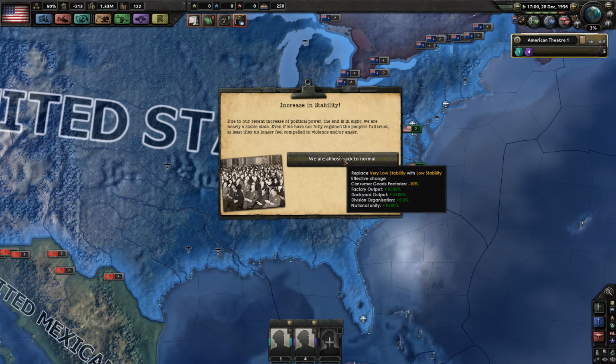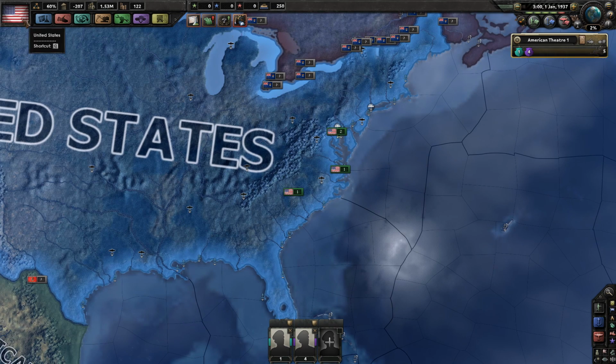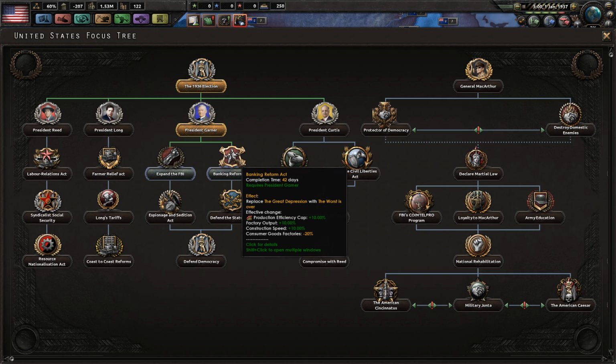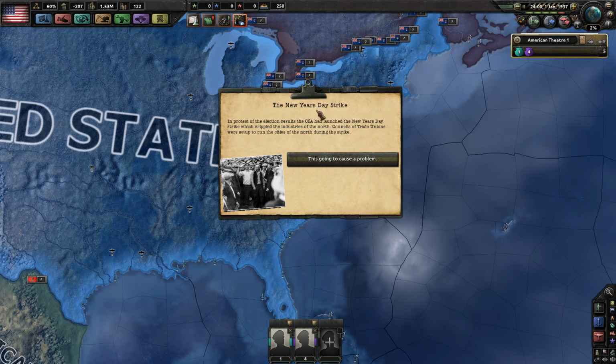Hey, look, we have an increase in stability. Oh, that seems like good timing. It's not going to do much. We could choose national focus, by the way, expand the FBI or the Banking Reform Act and so on. But again, I don't think it matters because we're not going to stick as these guys for long.